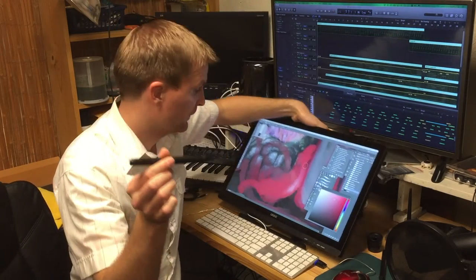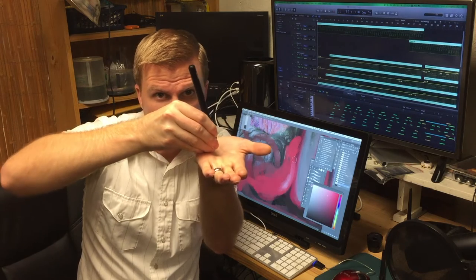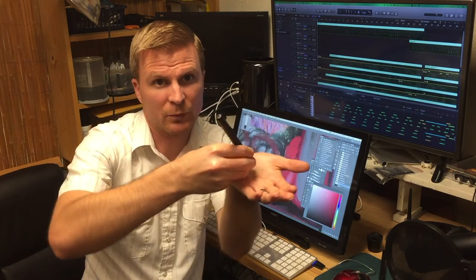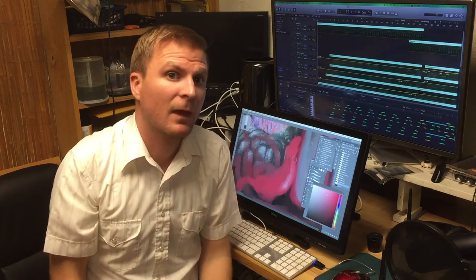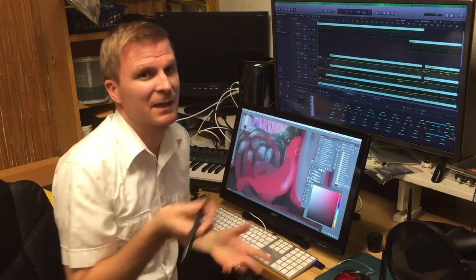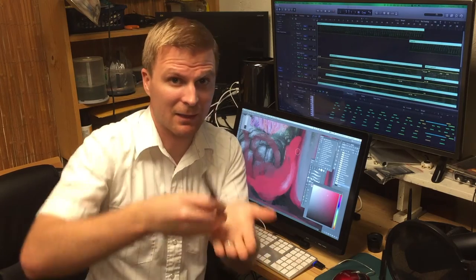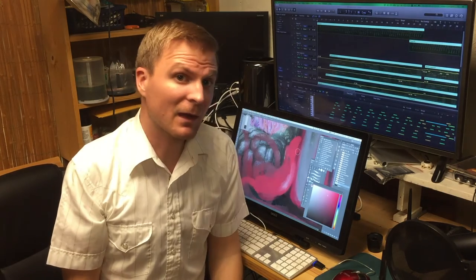One thing that this pen cannot do that the Wacom Cintiq can: the Wacom Cintiq knows how you're holding your pen. And certain brushes can be programmed to behave differently if you're holding your brush from the side or from a vertical position. It recognizes the tilt. I noticed some reviewers were saying, oh, I can tilt my pen, that's fine. Well, that's not what that means. What the tilt means is that certain programs can recognize the tilt of your brush. Photoshop can, for example. Not every brush is tilt sensitive, but there are many that are.